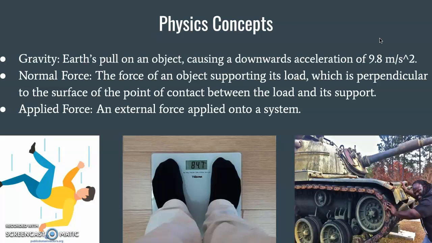The last force that I want to mention is applied force. Just as the name suggests, it is a force being applied to an object. This type of force is significant because according to Newton's first law, an object will remain at a constant velocity unless acted upon by an outside force, meaning a force is necessary in order to initiate the motion.